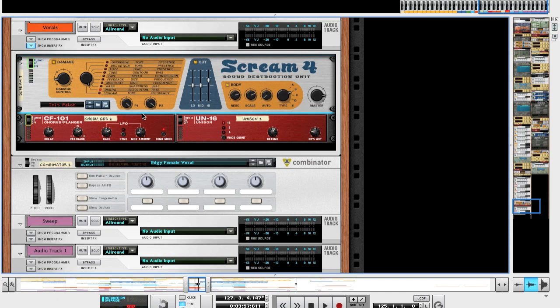I also added a chorus flanger, with the delay set to 92, feedback set to 26, mod amount to 21, and the rate at 93, in send mode, just to give it a bit more depth and make the sample sound more interesting. Then I also added a unison, which thickens the sound and widens it a bit.